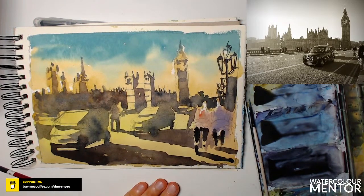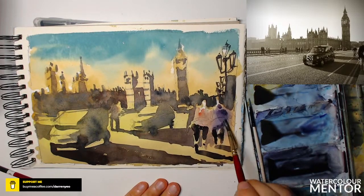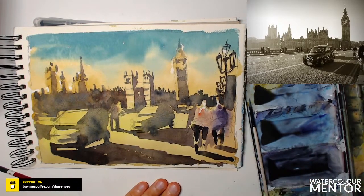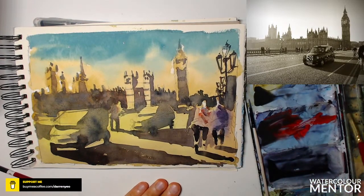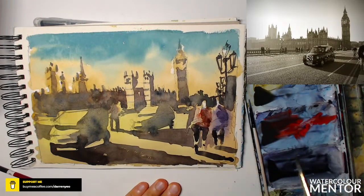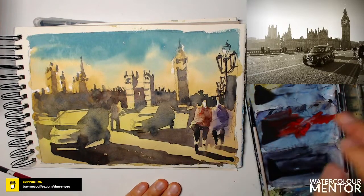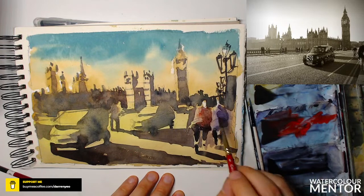A few little brush strokes like that. Okay. And as you move up the figure as well, you might think that jumper or whatever just looks a bit weak. Let's add in a bit of color to the right-hand side like that. Add a bit of color for this one here on the right-hand side too, just a kind of warm sort of color here. Warm, but something just joining up that figure. And leaving indication of maybe some lighter sections on the left-hand side, like that.